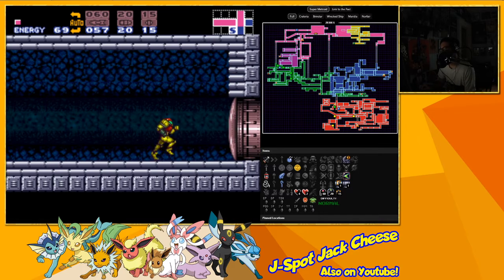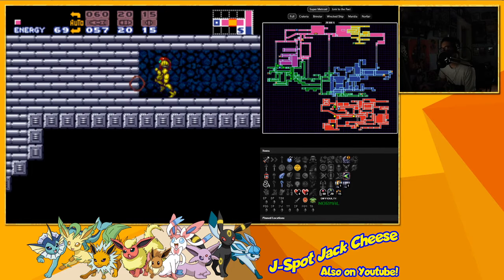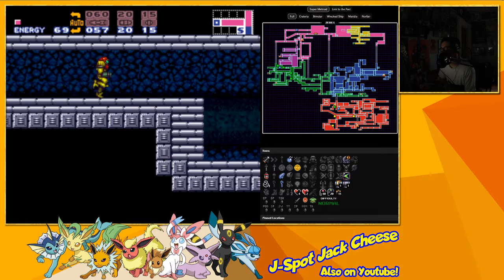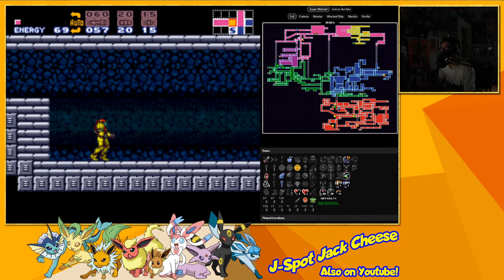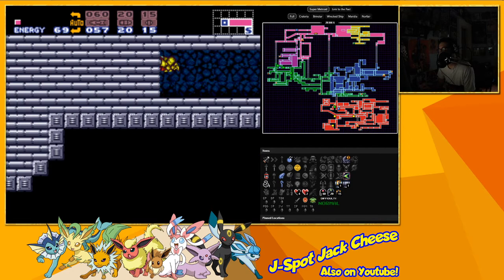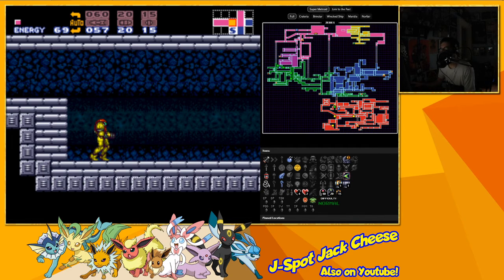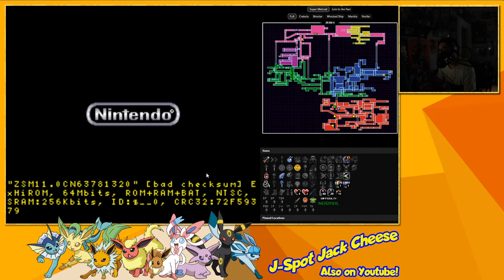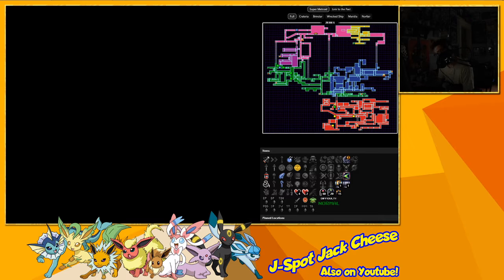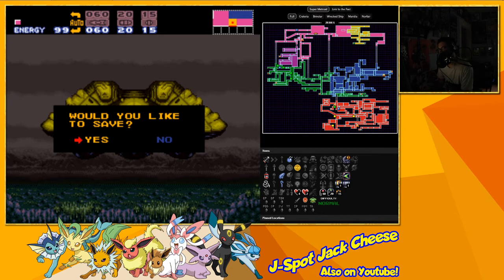Did I just get myself stuck again? Oh my god. Okay, I was gonna ask. Oh, and there's a save room right there. I just need to do that before I start doing all this stupid stuff, like running into rooms that I don't remember. Oh my god. Oh no. More time. Wait, oh, I'm in the wrong thing. There we go. Whoops.